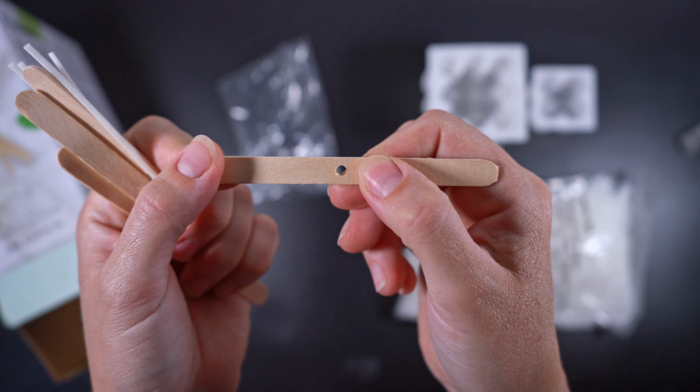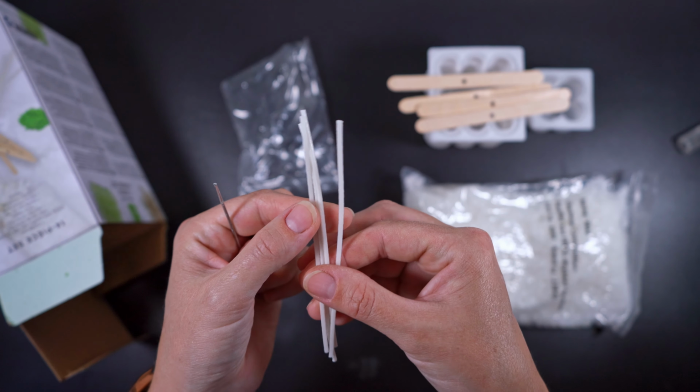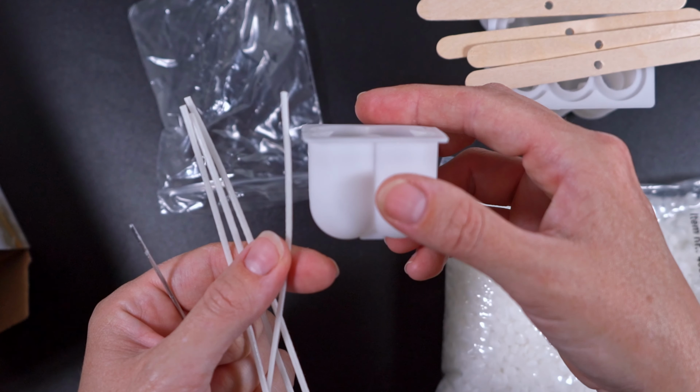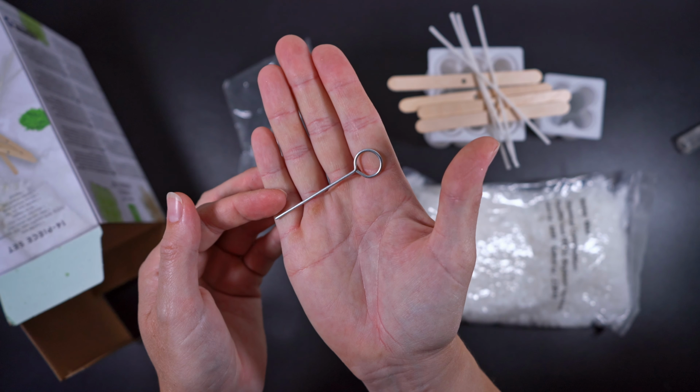That's so handy. They already pre-drilled the popsicle sticks. You get 4, so that's nice. Okay, so you get 4 wicks, but you probably can cut them in half for the small one. Oh yeah, that's fine. Then this thingy, not sure what it's for, but we'll find out.